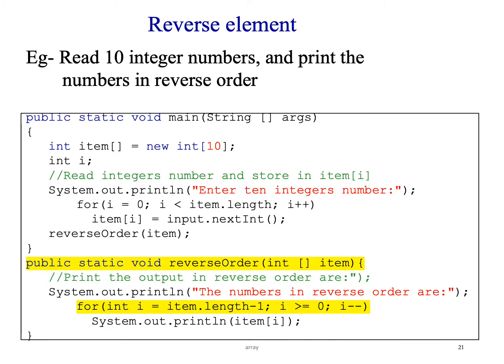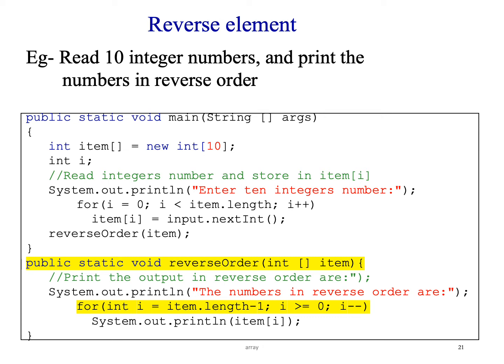How to display all the elements in an array in the reverse order? In the reverse order method, it takes in an array as the parameter. Using the for loop, it will loop from the last index number of the array and decrement the value until the first element or index number 0.